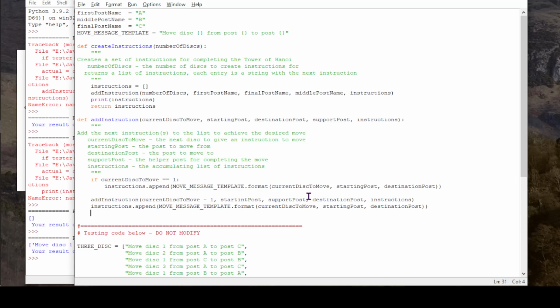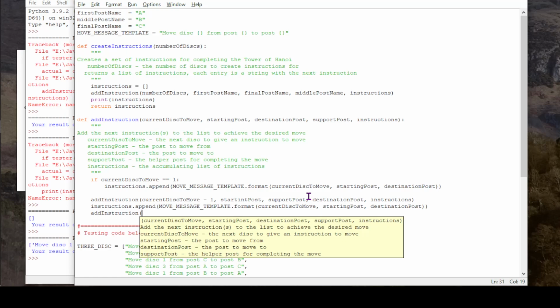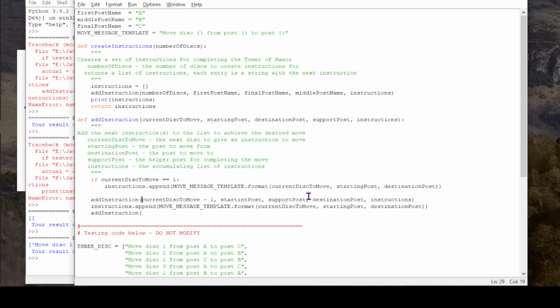But then after I move myself, if I really want to be the full tower, I need to add the instruction to move, again, that one that was on top of me. So this one, I'm just going to copy this actually. The current disk on top of me. I want to move that one from the support post where it was to the destination post. They're not on top of me anymore, right?